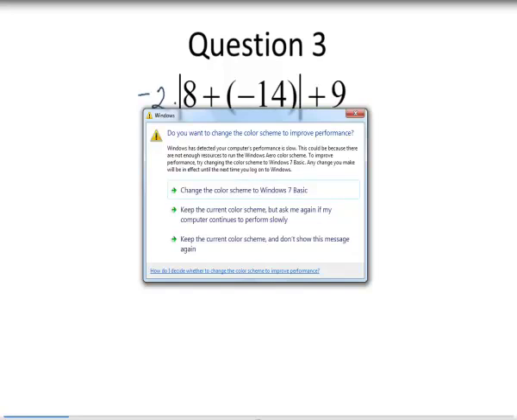All right. Again, thinking about PEMDAS. Parentheses. Oh, no number. Okay, just a negative sign. So you're still going to work inside the grouping symbols first. You're going to ignore that negative sign for now. It's there. 8 plus -14 is still -6. I think I can drop this +9 because that doesn't really apply to what she's asking me, right? So I'm going to drop the +9.